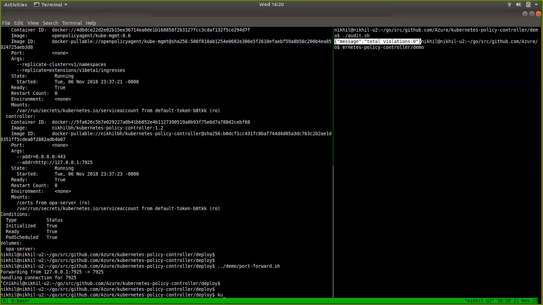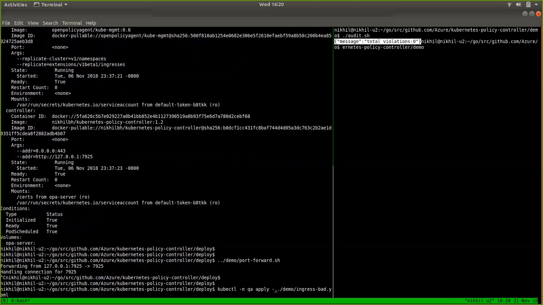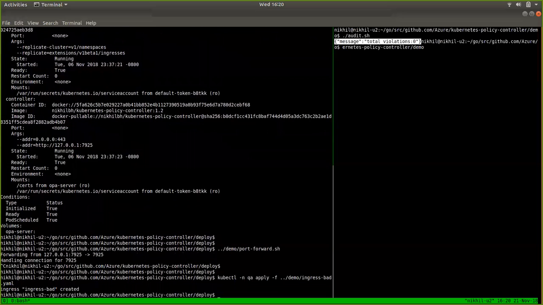Now I'll deploy a pod. I have a bad ingress example. Since there's no policy defined, there's a bad ingress that we created.